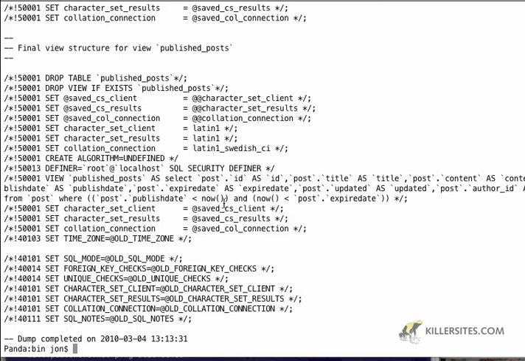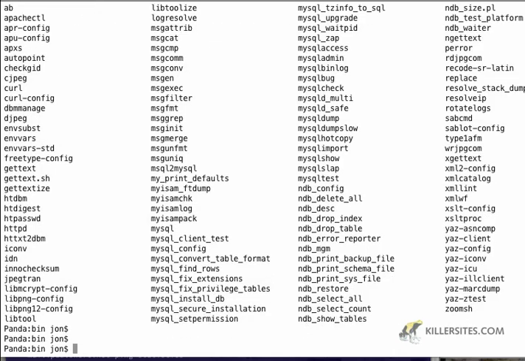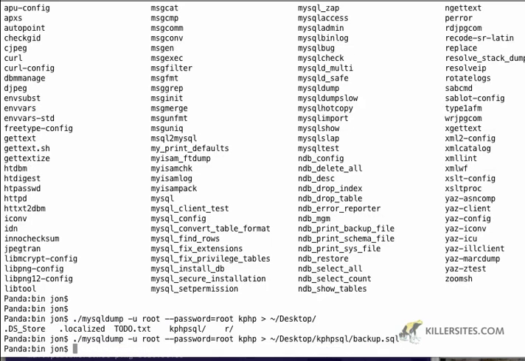With a bit of shell scripting, we can actually easily move this into a file. So if I wanted to push all of the data that the mysqldump function is going to return, then it would just be a matter of using the greater than symbol, which will pipe that output into a file, and then I just need to specify a file. So in this case, it's going to be kphpsql, and I'm going to call it backup.sql. Hit enter, and nothing should happen, or seem to happen.